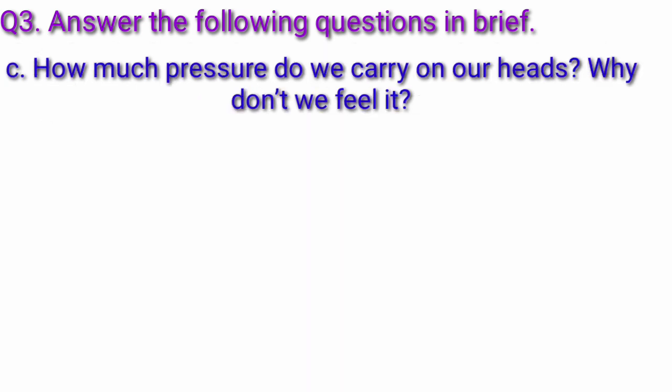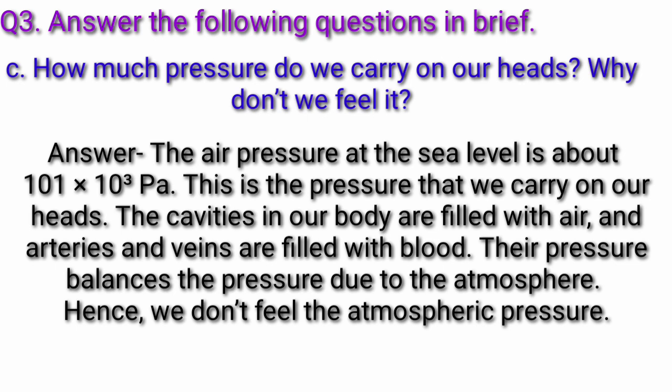Now, question C. How much pressure do we carry on our heads? Why don't we feel it? Answer. The air pressure at the sea level is about 101 into 10 to the power 3 Pascal. This is the pressure that we carry on our heads. The cavities in our body are filled with air, and arteries and veins are filled with blood. Their pressure balances the pressure due to the atmosphere. Hence, we don't feel the atmospheric pressure.